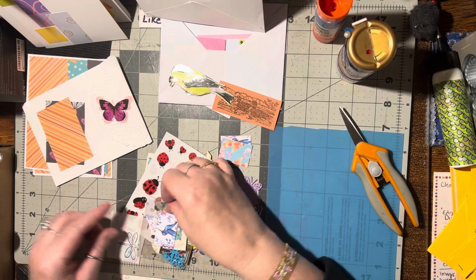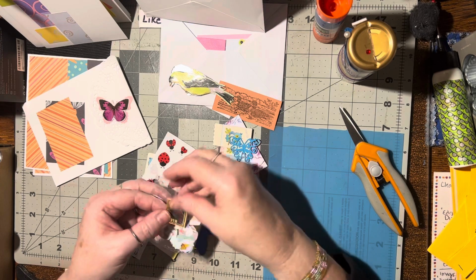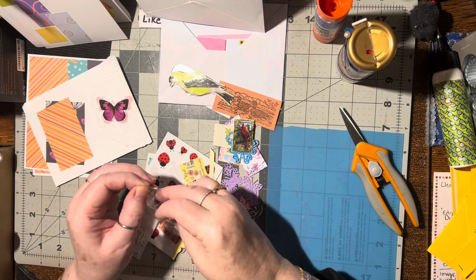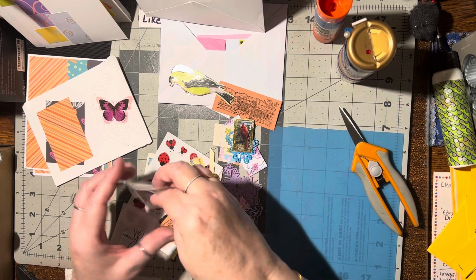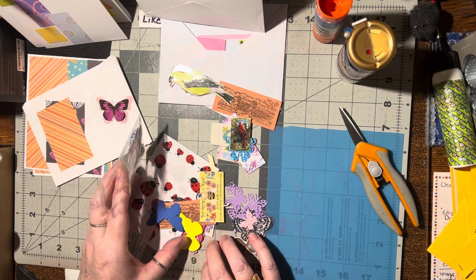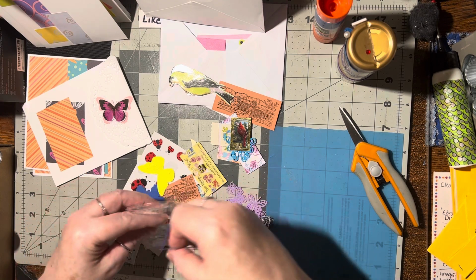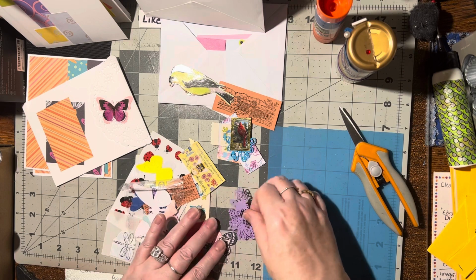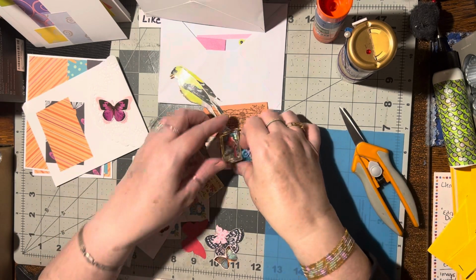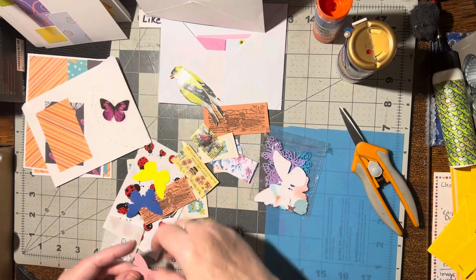Not too shabby. Hope there's another little owl that I cut. That paper is so cute. There's another little owl. A little cardinal. Oh, these are so pretty. Actually, I should put those other lacy butterflies in here so they don't get ruined. I've got a few of them in here. That way they will save longer without getting ruined. I would hate for them to fall apart and not be able to use them when I'm ready to finally use them. Those are so pretty. Oops, there's another one. I do like that one. I'm not sure if I like that behind it, but I do like that.